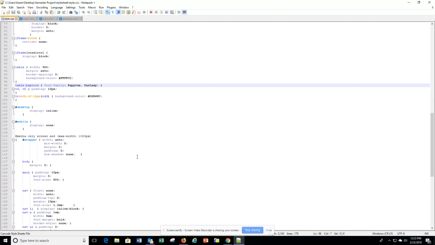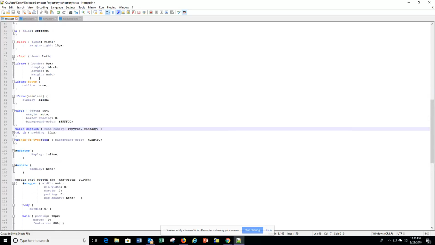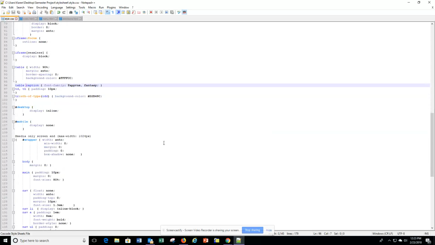Now, I highly suggest if you are making changes, you've got everything written just right within your CSS, you like the way it works, you like the way it displays, then when you start writing your mobile queries, change one thing at a time. So work on one section at a time. Maybe you want to see what the wrapper is going to do in a mobile query. So write some code for your wrapper, save it, run it, and see what it looks like. Okay, one thing at a time.